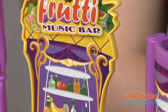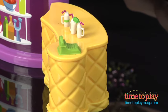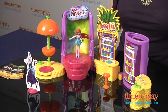It does come with 3 button cell batteries, but those are for in-store try me purposes, and so Jakks recommends that you replace them before you play for best results. And it will take you about 20 minutes to assemble, but it's very easy to put it all together.